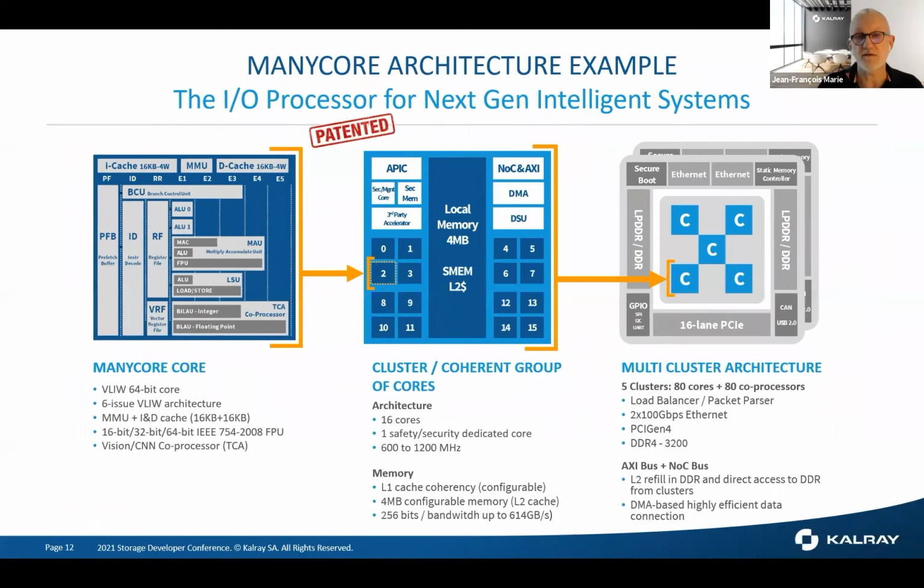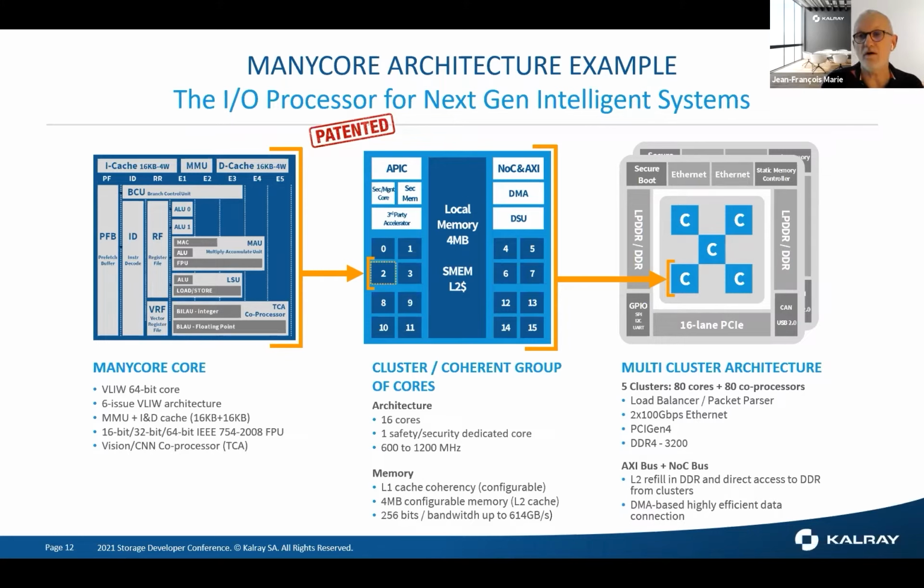We will see the details here. So this is an example of what we are doing at Kalray, just to name one example of what a many-core processor is. So you need a core, obviously, to do things, to treat things. And that core is associated with a mathematical core, so acceleration units, that's important.